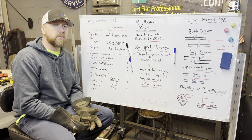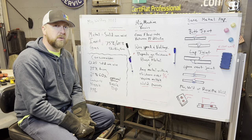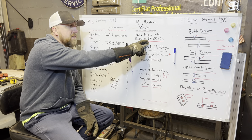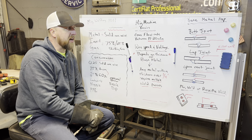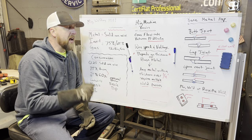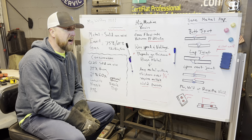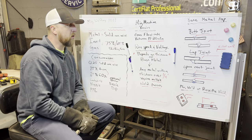For machine basics: when you set your gas flow, set it between 15 and 20 CFM — that's the sweet spot. Don't go below 15, because you risk having incomplete gas coverage. Above 20, you're actually creating a vortex where the gas comes out of the nozzle with so much pressure that it can blow the shielding gas away from the workpiece. Between 15 and 20 CFM is the sweet spot.